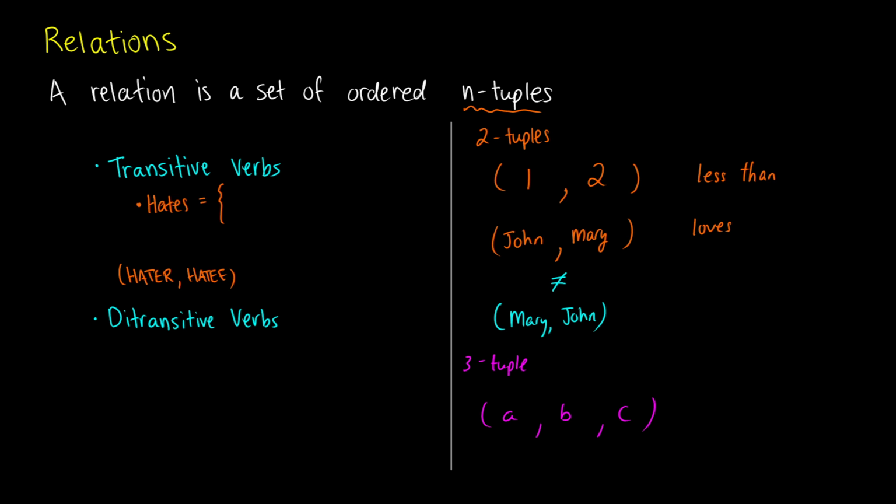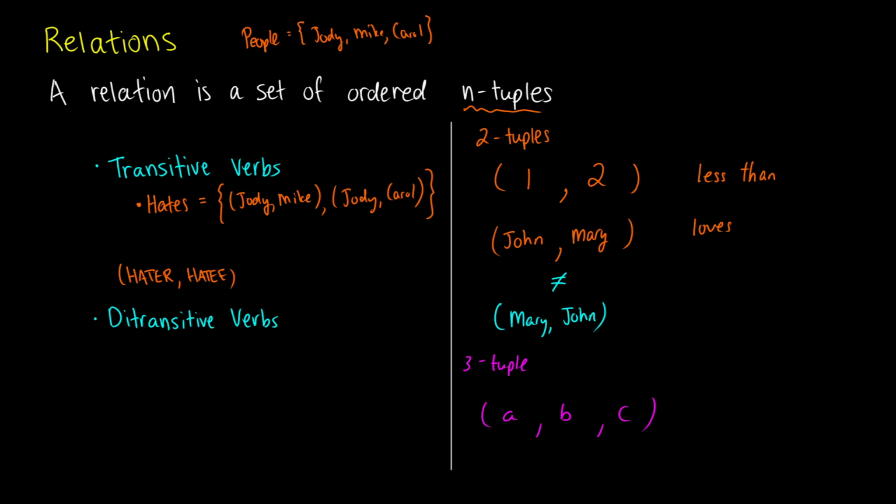Let's say, for the sake of this argument, we only have Jody, Mike, and Carol in our set, and we're thinking about all of the haters. We said that Jody hates everybody, but not herself, because Jody's a bit of a narcissist. So Jody is in a pair where Jody hates Mike. This is our first element of our verb hates. And then Jody also hates Carol. Nobody else hates anybody else because that's how we're setting this up. So this could be the set hates.